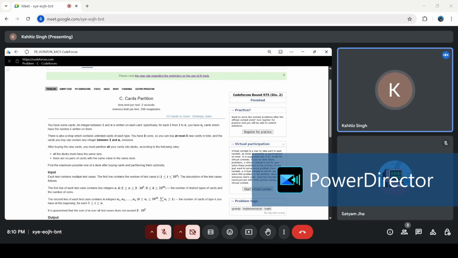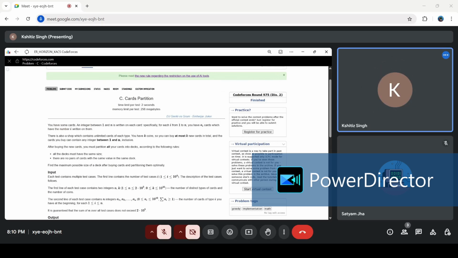So what we are given here is that after buying cards, or if you cannot buy any card, we have to divide the total cards into some decks of some size, let's say s.